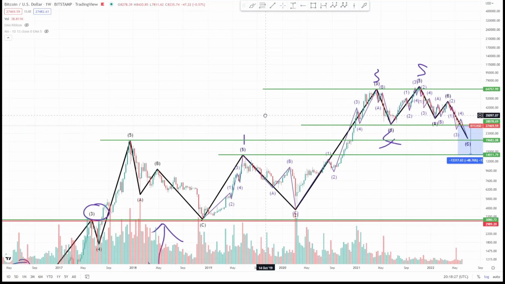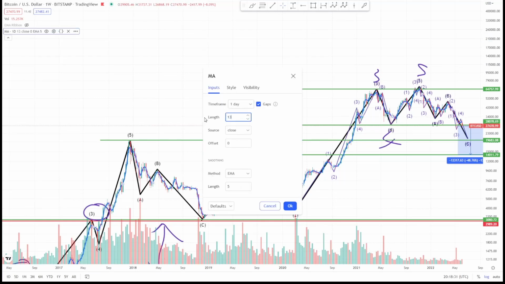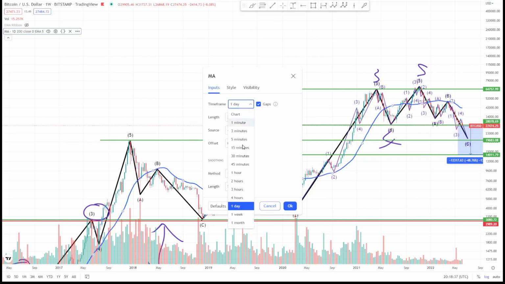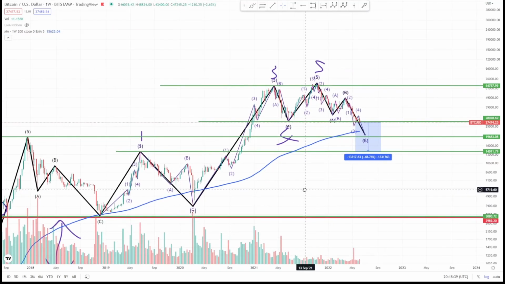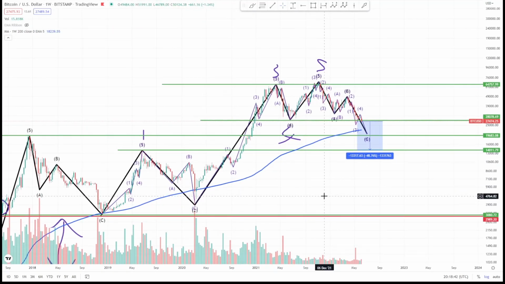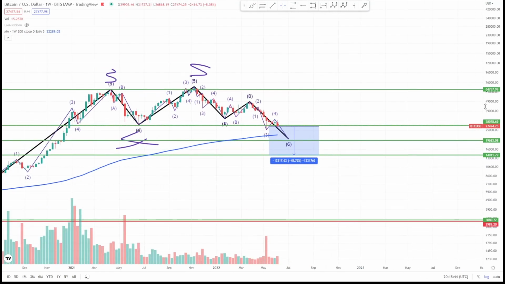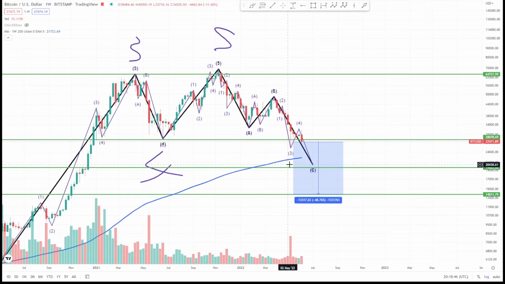most likely scenario is for us to either bottom at the 200-week moving average, which I will quickly display to you. But if you do want my full in-depth thoughts of why I think Bitcoin's coming down to this level, you can check out my previous Bitcoin videos in the past couple of days. But nonetheless, the 3 wave, if this does converge up, because I imagine we're not just going to drop like a rock down to this next week.